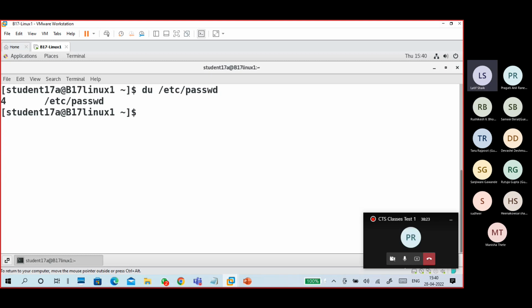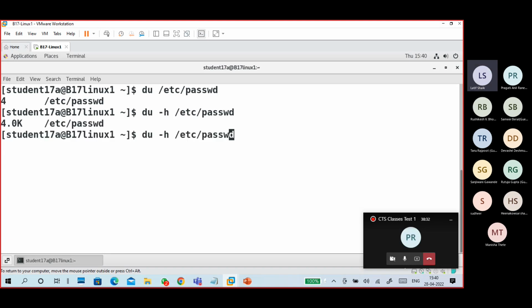Okay, du is showing 4 without any particular option. If I use h, it shows 4K, but it is not actually 4K.